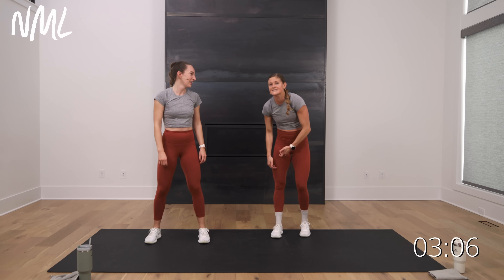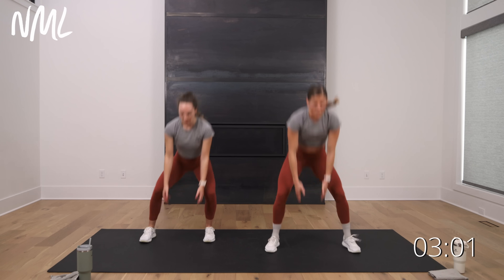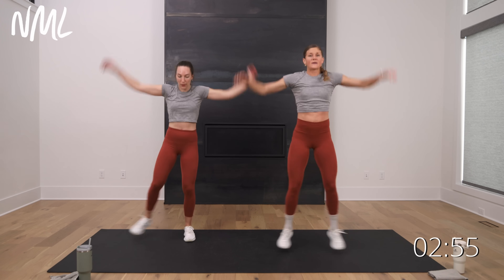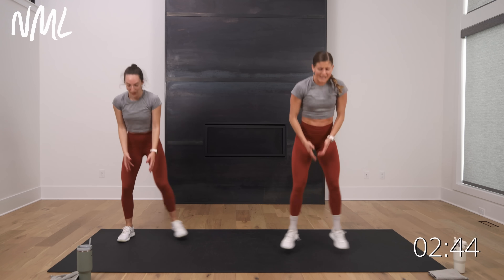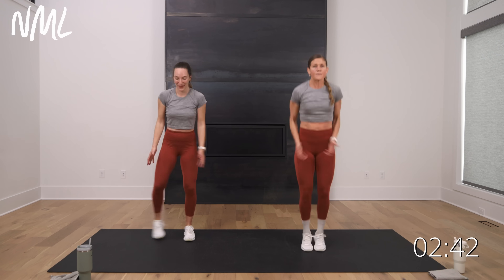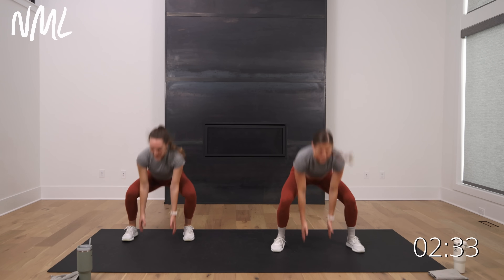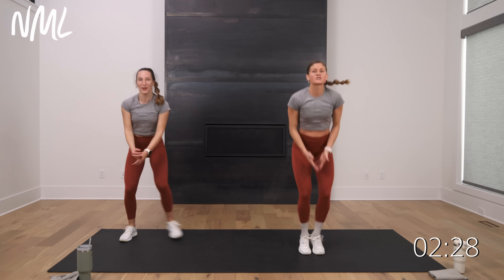You know what that fire is? That is lactic acid building — now we push it through the legs. Shake it out. Squat jump jack: one squat, one jumping jack, squat jack, jumping jack. Rachel's got the low-impact option — pick your level and get after it. You've got 30 seconds to pick up that heart rate. Come on, squat jack, jumping jack, push it. Ten seconds — five, four, three, two, you're out.